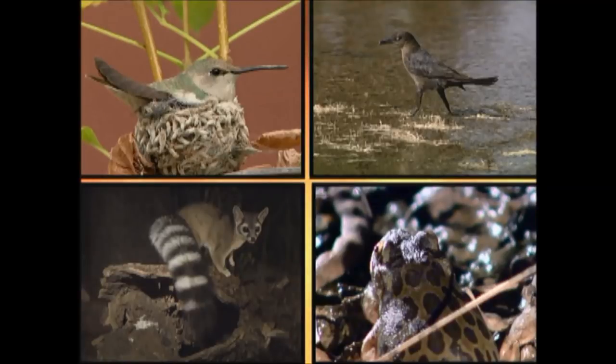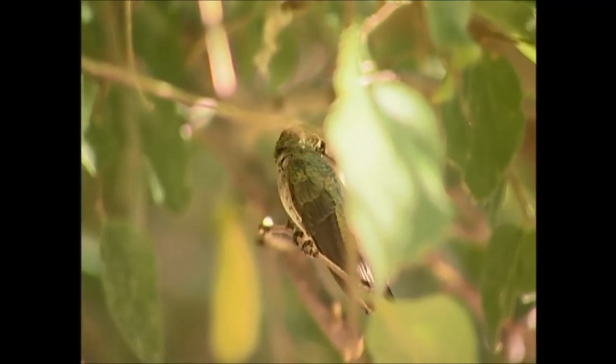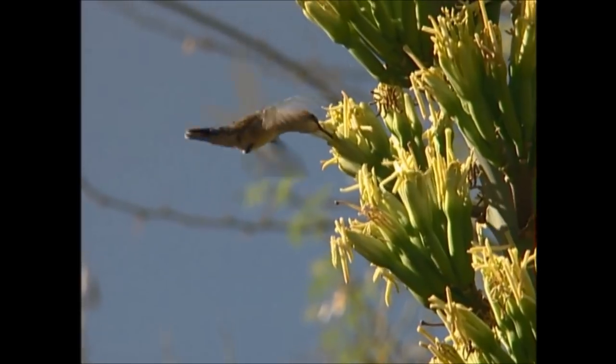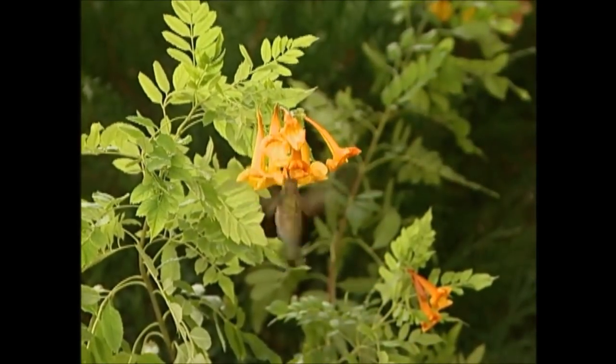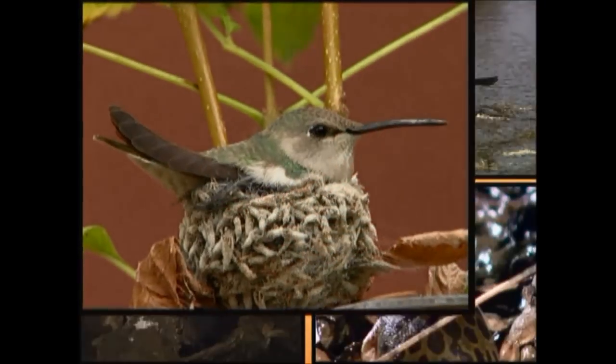You may have heard this sound before. Who makes it? You're listening to the sound of an Anna's Hummingbird. They're big for a hummingbird and they have shiny bright red feathers on their throat and head. They like to eat insects and are attracted to backyard hummingbird feeders, eating the equivalent of half their body weight every single day.